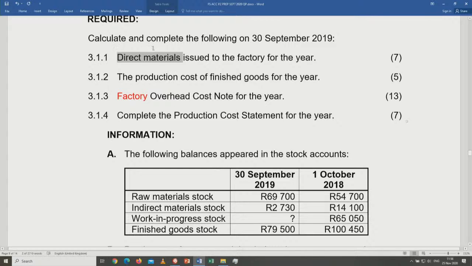But you can't do your direct material calculation, get let's say 600,000, but when you take it to production cost, it's now 700,000. Then you're not going to get the method mark, right? So you must take the same figure that you've calculated in 3.1.1 and take it down to the production cost statement. Know the format of the production cost statement, because like I said, it's mainly made out of method marks, and you can really get all 7 marks even if your production cost statement is not 100% correct, right? Okay, so that's what we have to do in this particular question.